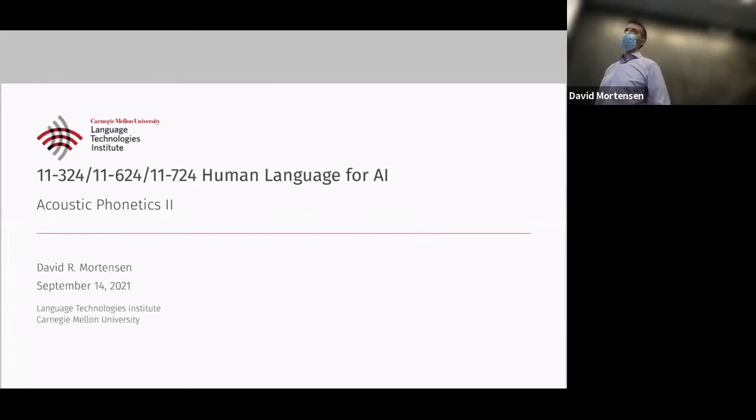Because as we'll see, in speech technologies today, we basically feed ASR systems, automatic speech recognition systems, spectrograms, not visually, but in terms of a matrix of numbers, or tensor in some cases, but basically a big two-dimensional matrix of numbers. So let's get started and talk about our goals for today in more detail.